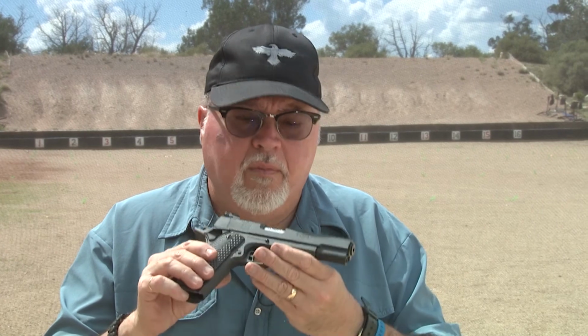This is a great pistol. I'm going to have so much fun with it. I have about 500 rounds of the 22 TCM ammo. I don't know if it's going to last me long enough because I'm having too much fun with it. I'm going to go ahead and blast some water jugs with it and see what happens to them. So I'm going to go back to the range and shoot a little more. But guys, this is a really good choice. Give it some thought. Check out the Rock Island Armory 22 TCM 9mm combo pistol.